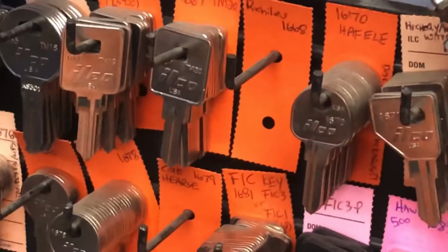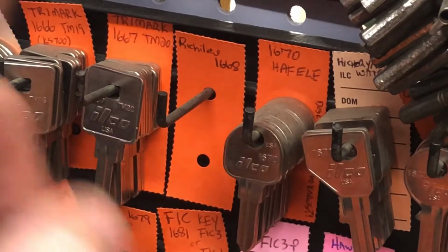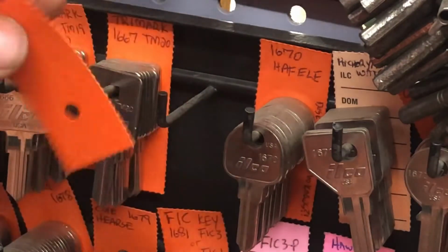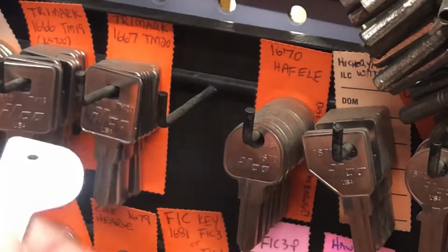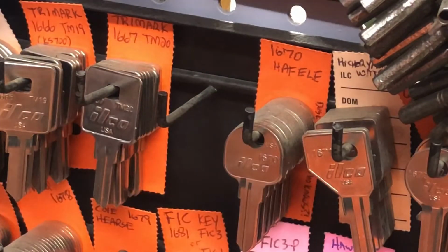Basically, 6 pin and then 5 pin down here are going to squeeze in where they could, which would have been between the FFFL. And I try to order this one all the time. The Richelieu, 1668. I've not been able to get my hands on that. The one place I hadn't ordered from lately, who probably has it, I can't think of the name of them. So what I'm going to do right now is pull the Richelieu. No big deal because I haven't sold any or seen any that were needed. And I guess I'm just going to replace it with 1669 until I can get my hands on the Richelieu.